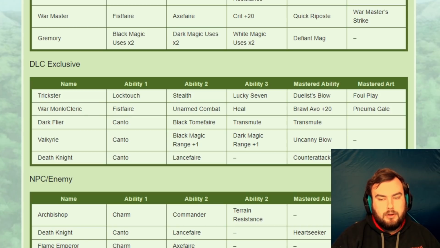War Monk / War Cleric is probably the least impressive of the five DLC exclusive classes. It's not bad though. If you have a Brawler and you want Brawl Avoid plus 20, you can master it. I might say, yeah, master it and move on. That's what we'll say with that one. It's a master it and move on class, War Monk / Cleric.